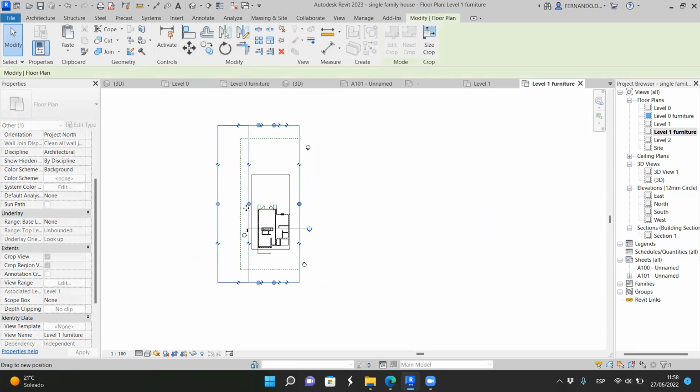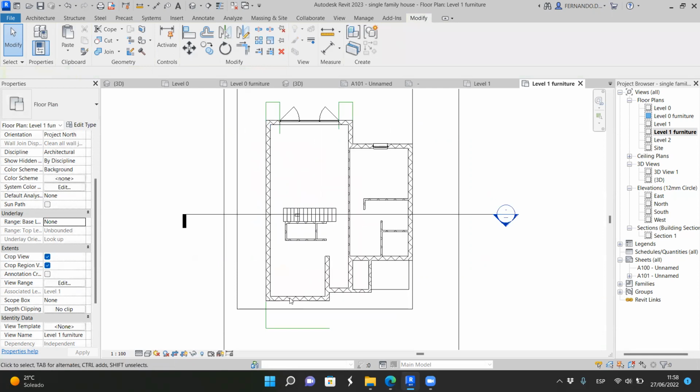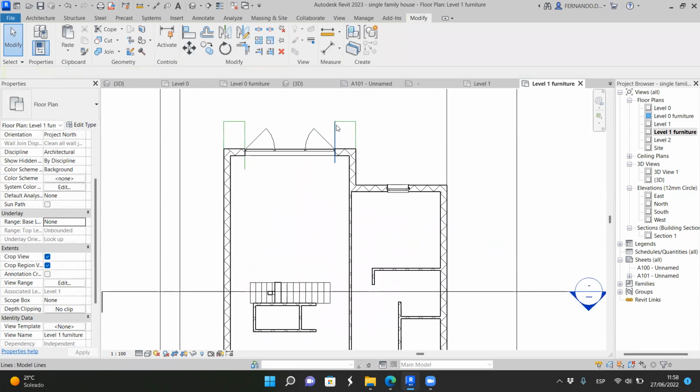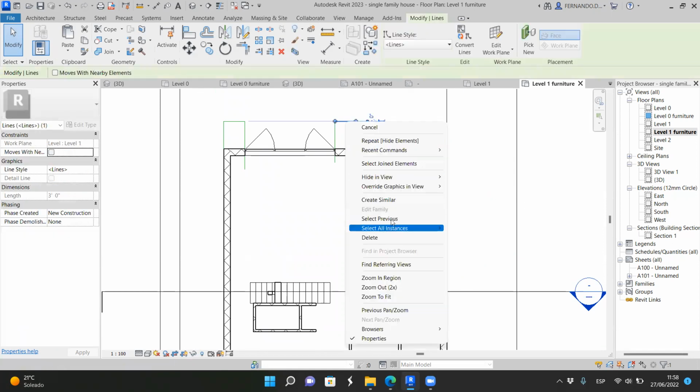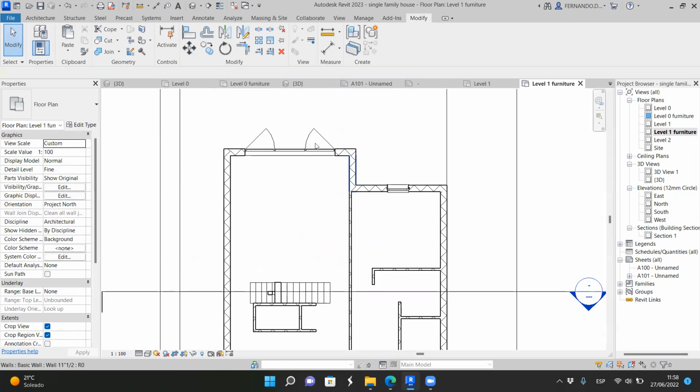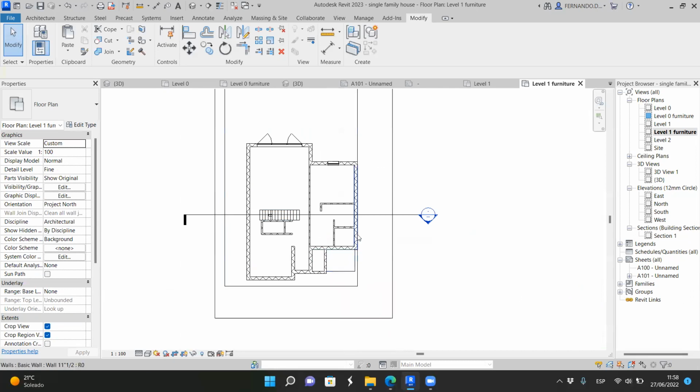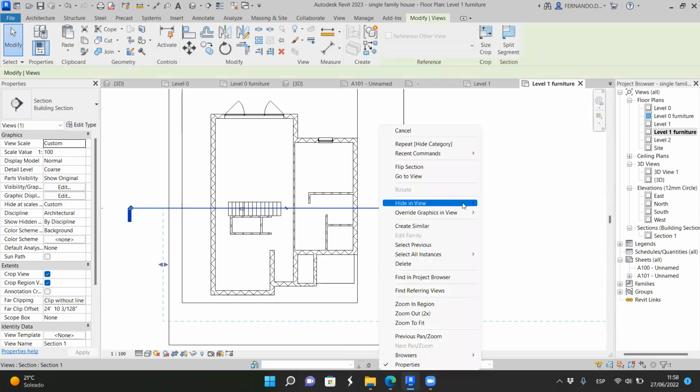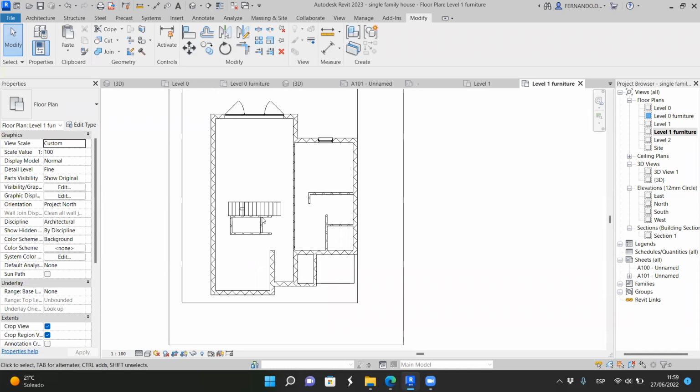So I have to use the same crop region that I used for the other one, kind of. I don't want to show those auxiliary lines, so I can either delete them or hide them in view category. So now all the lines are not there. I can hide in view this section.